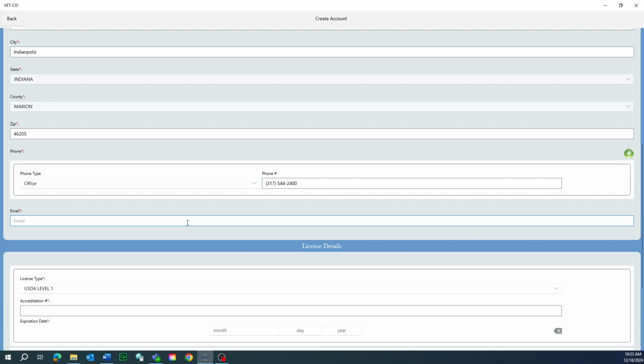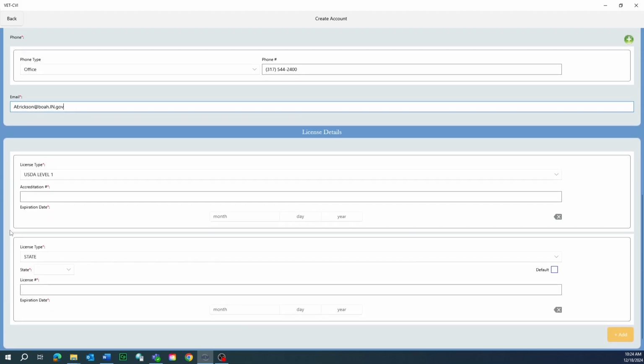For your email address, if you are creating accounts for multiple veterinarians in your practice, you can use the same email for each account. They will just each need a different username. This email address is also what will receive a copy of all completed health certificates once submitted. It will also receive a copy of your TB test charts and brucellosis vaccination charts. So if you would prefer to use a specific email address for each doctor so they receive their completed certificates, you can do that. Or again, just a generic email address for the clinic, whichever you would prefer.